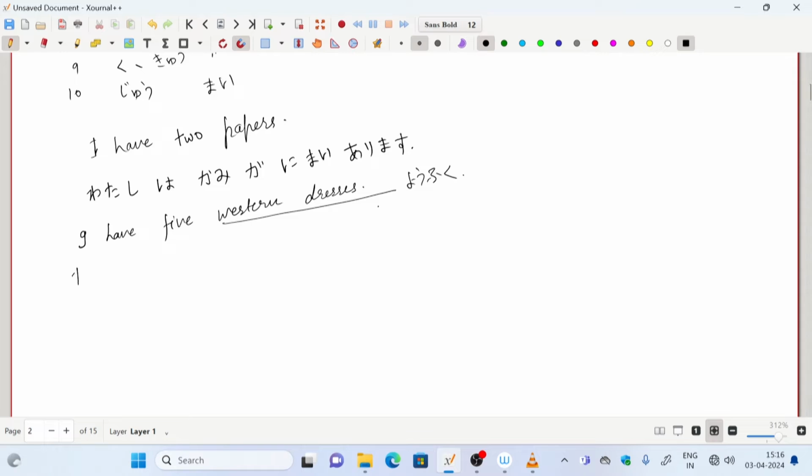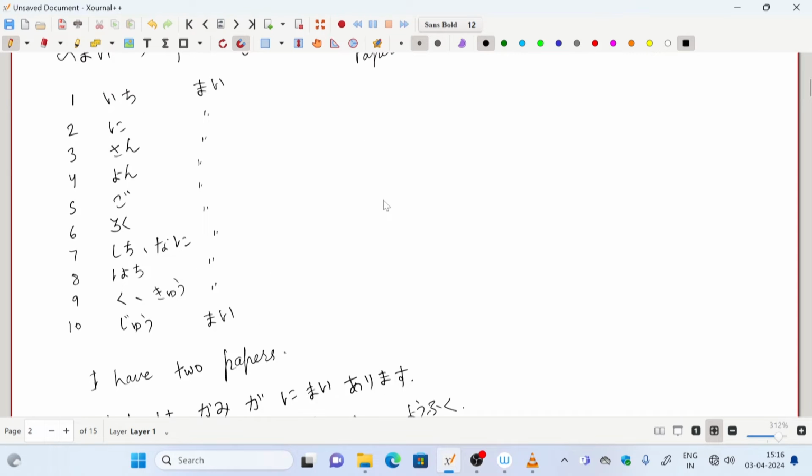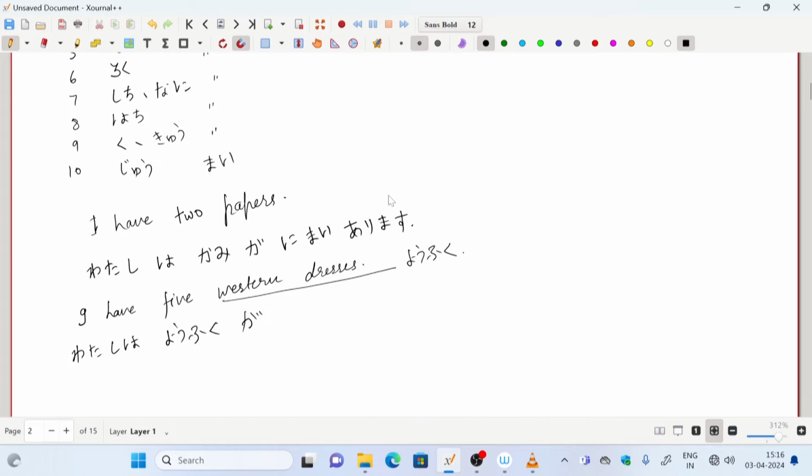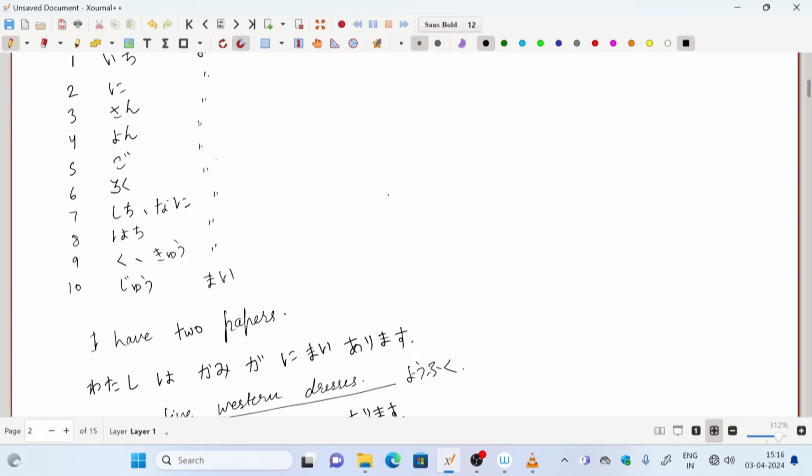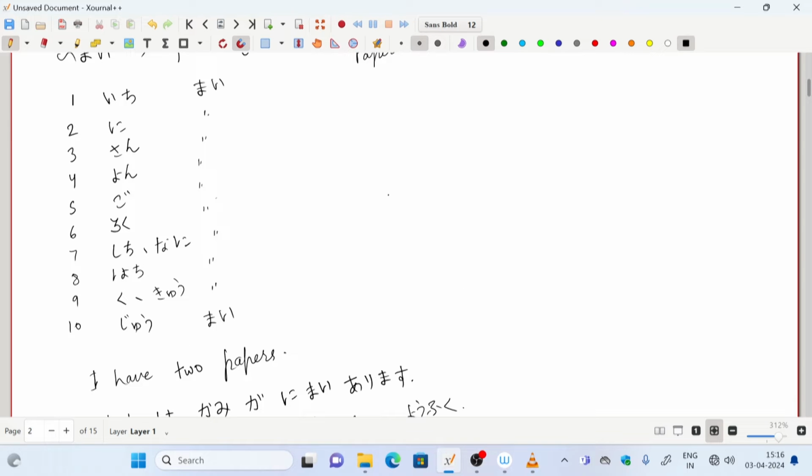So watashi wa yofuku ga how many? 5. So 5 is go and mai will come. Watashi wa yofuku ga go mai arimasu. So from 1 to 10 or any other number also, the mai will get continued.